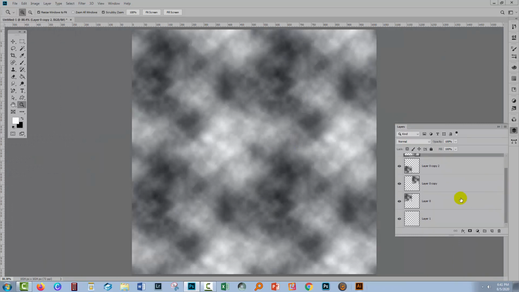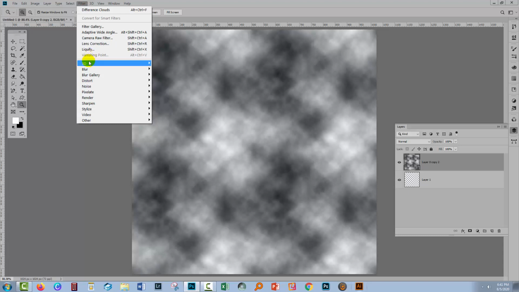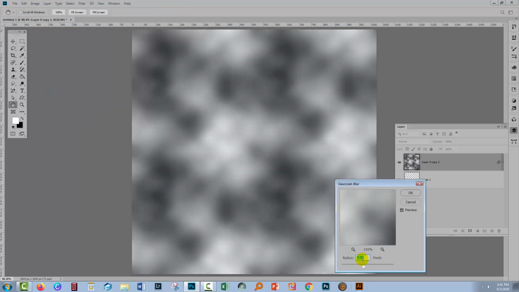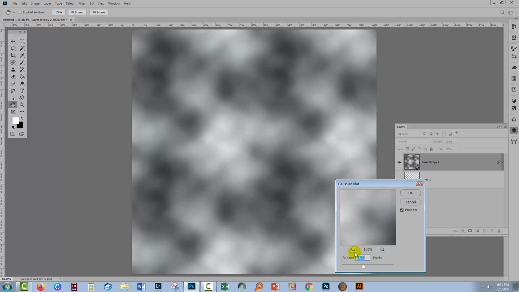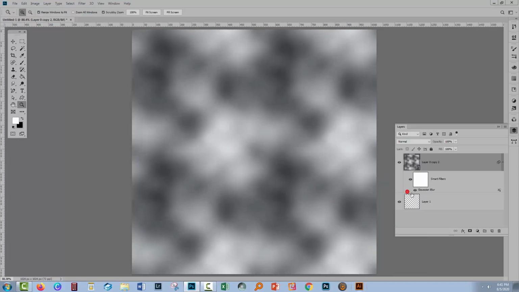We're going to take all four of these layers that have content on them, right click and choose Convert to Smart Object. That will allow us to turn the next blur that we're going to make into an editable blur. So you'll go Filter and then Blur and then Gaussian Blur. At this stage, it's hard to know just how much blur you want. It's not a lot, so I'm thinking somewhere between about 15 and 20 is a good value. So let me just crank mine up somewhere in that area. I'll click OK. But this is an editable effect, so we can change it in a minute.